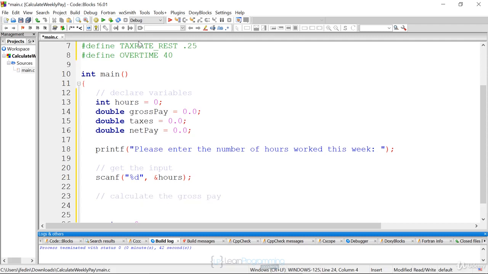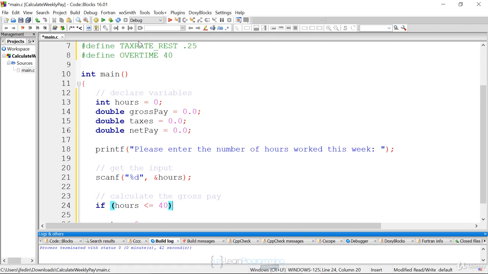In the logic here, we'll need an if statement. Basically, if the hours is greater than 40, we want to have an overtime rate. So what I'm going to do is say if the hours are less than or equal to 40. Then all I have to do is create my calculation very easily, because it's just rate of pay times hours.